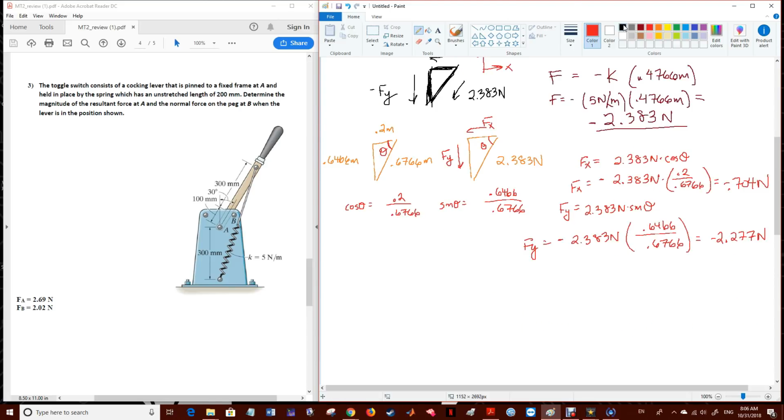Now that we have these values, let's take another look at this cocking lever. At this point where the spring is located, we determined that there is a force in the x direction and a force in the y direction. Notice that even though I put these forces in the positive x and y direction, numerically I know that these are going to be negative values from the calculation that I found. Although the direction is in the positive x-axis, the negative value tells me that it's going to be pointing towards the left, and the y force is going to be pointing down respectively.